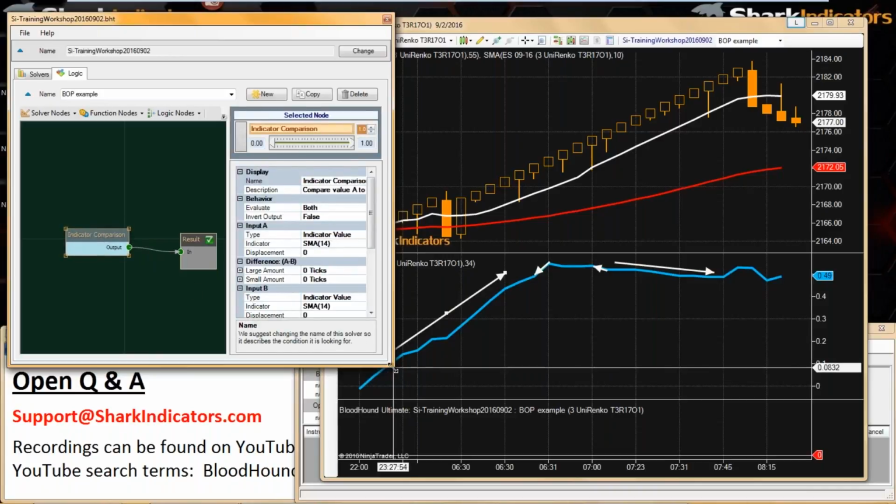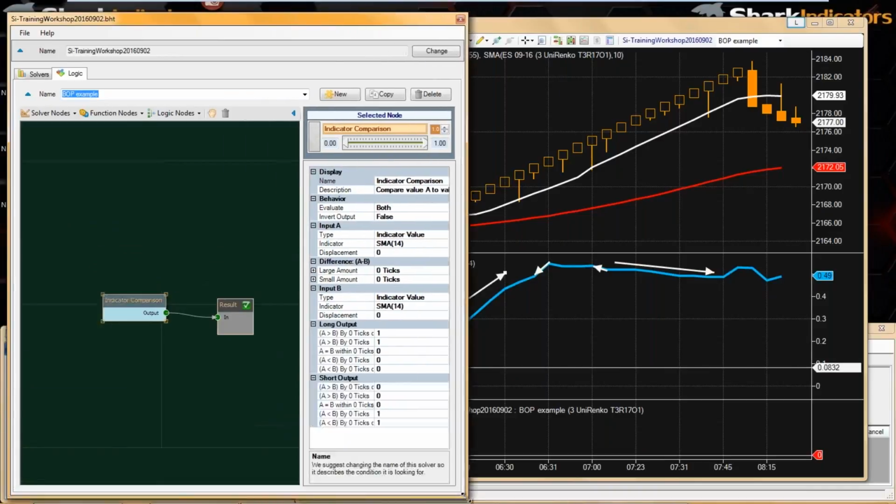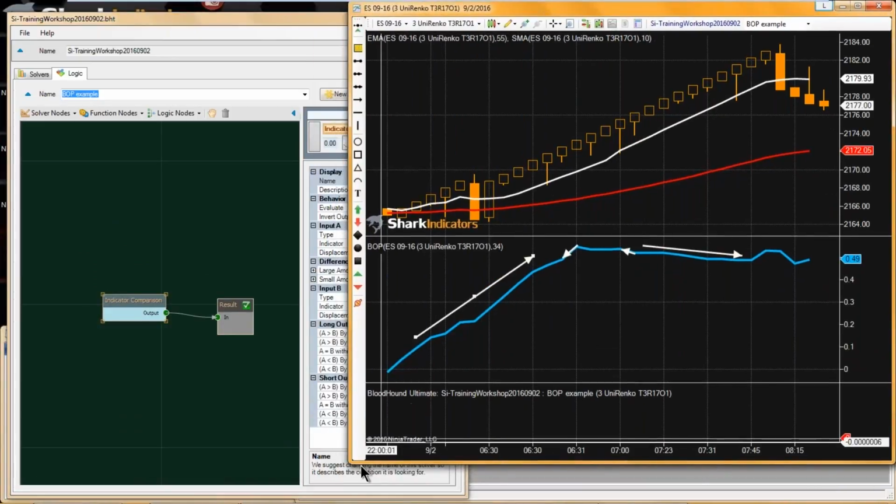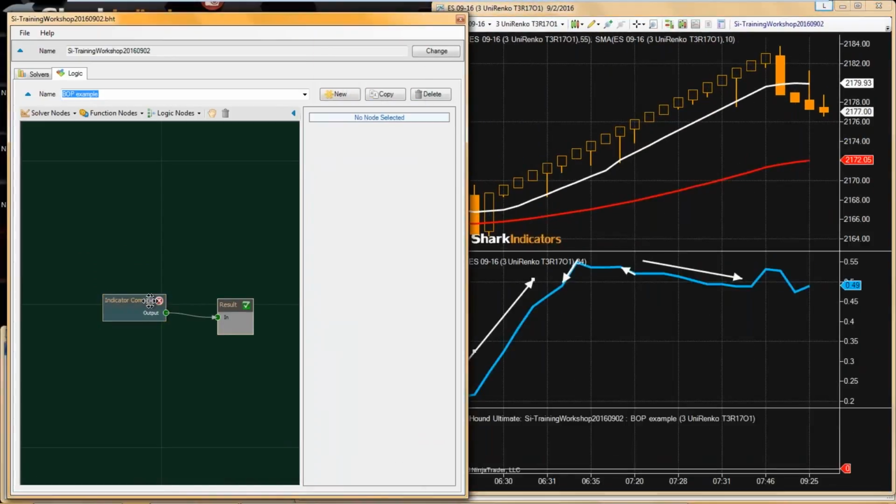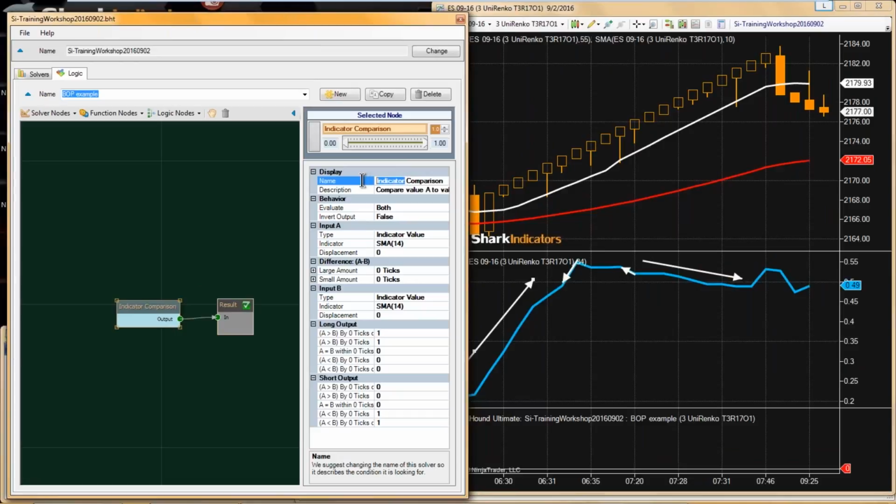Got that plugged in. Once you're all done and you want to see the results, then you can just enable the processing again. Enable processing, and then just refresh your chart. All right, so getting this solver going here. Let's give this a name first. All right, balance of power. Simply put, we're just kind of looking at the slope of it.